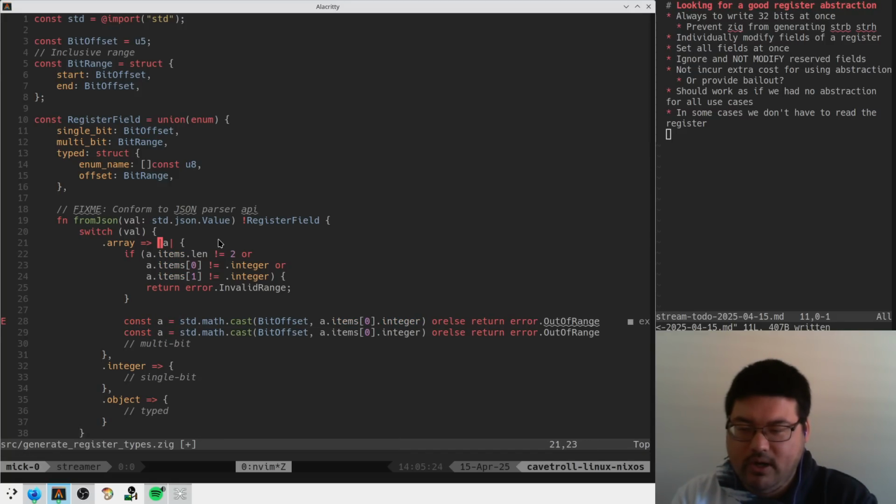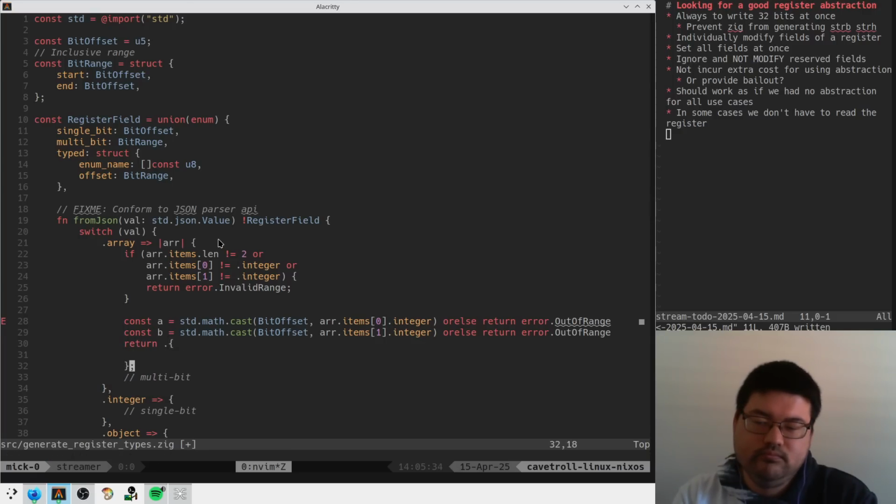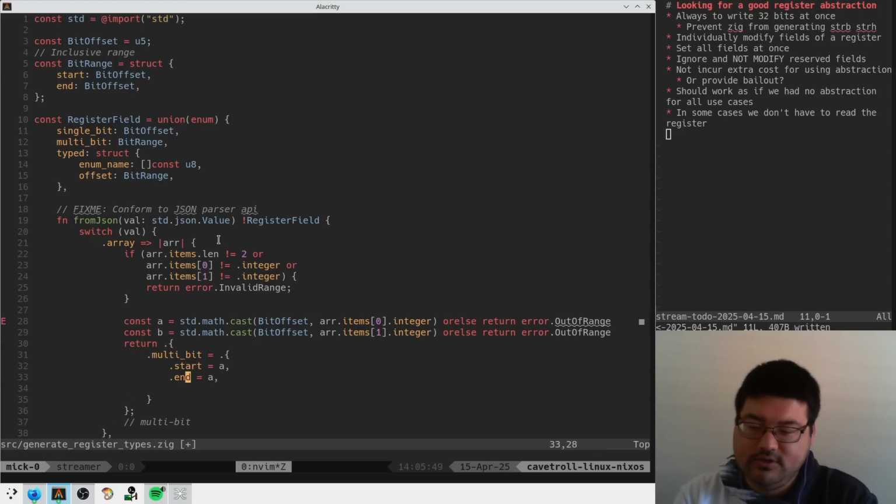So this should be array, I guess. R. All right. Multi-bit. Start is equal to A, and end is equal to B. Hooray!